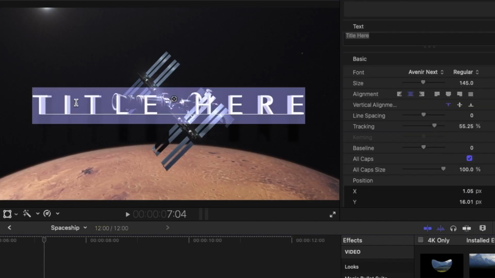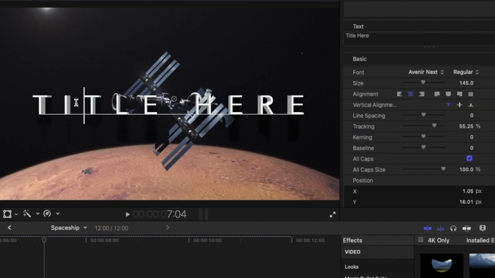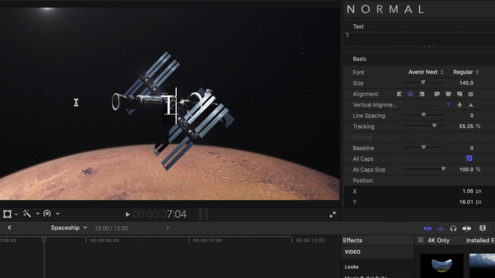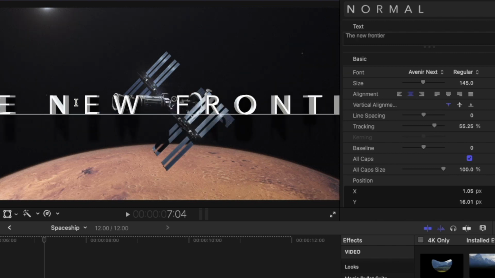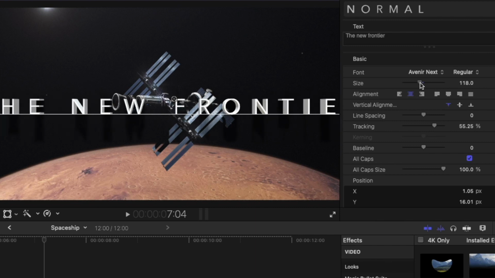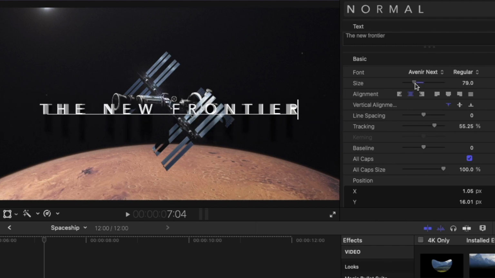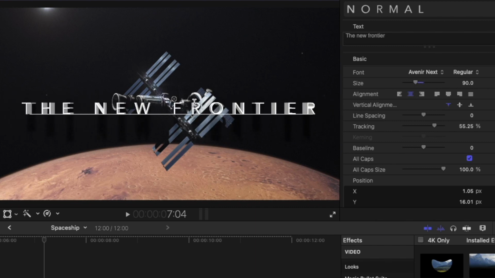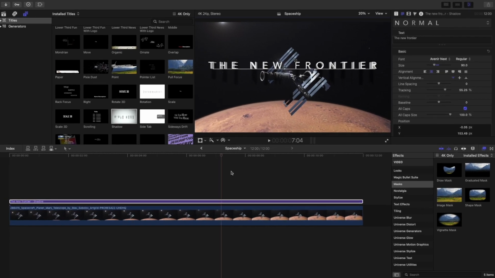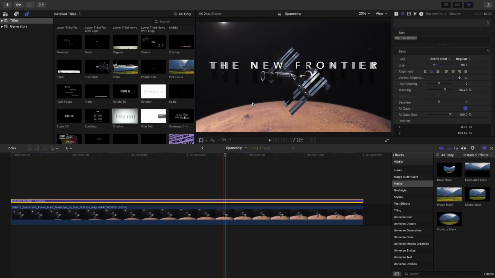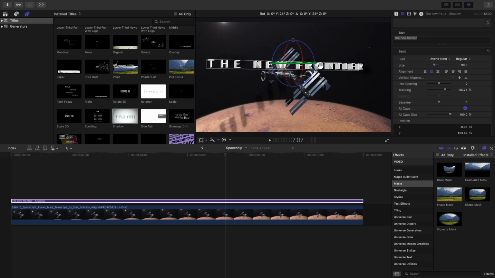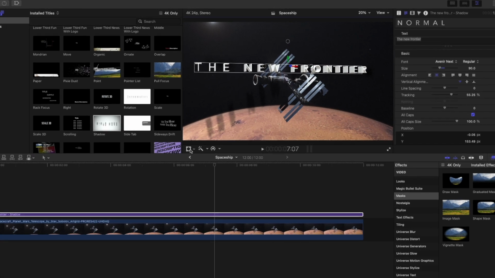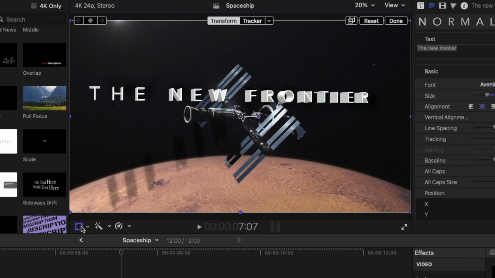Let's change this title directly in the viewer. And I'll use the text inspector in order to scale down to fit that text, drag it up a bit. I'm actually going to click off and on so I can get these rotation controls for this 3D text. So I'm rotating it on the Y axis. Now, with the text still selected, I can go to the transform options for it.